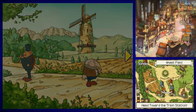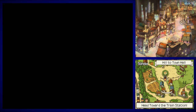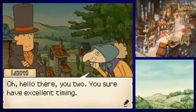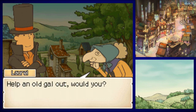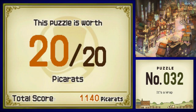Let's speed through here so we don't make the video too terribly long — we've already hit the 40-minute mark. Another puzzle! I really shouldn't have done this — maybe I'll split the episode. 'Hello there, you two have excellent timing! I'm trying to wrap these flowers I grew to give to a friend — I've got the green thumb for growing but I'm all thumbs for wrapping. Help an old gal out!' Puzzle number 32: It's a Wrap.